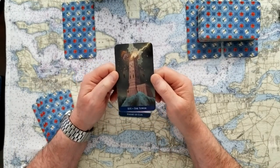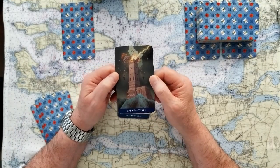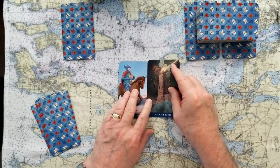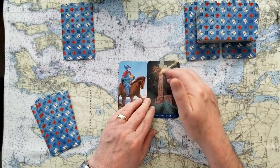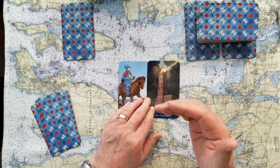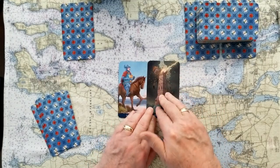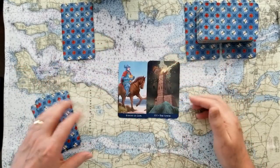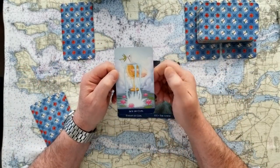So this is an end. This is a definite shaking up of the issue. So the challenge to this compassionate knight getting his job done is probably the fact that this is something that has shaken something, some question, some movement, some idea to the core, really. It's caused a basic change in the structure of the way this affects whatever it is that it's affecting for you. The base of this reading, with this Ace of Cups, again, emotion, compassion.